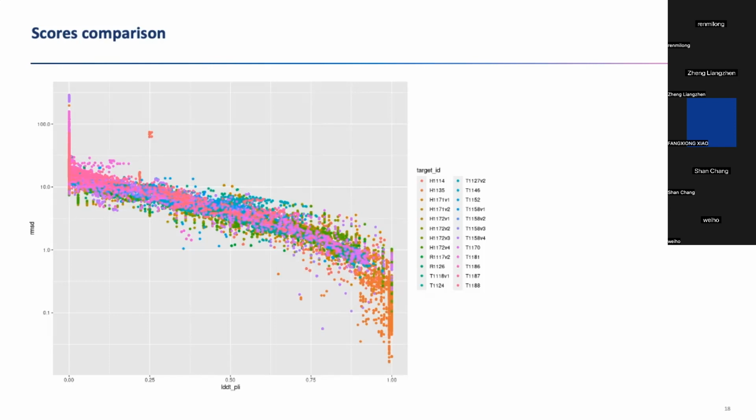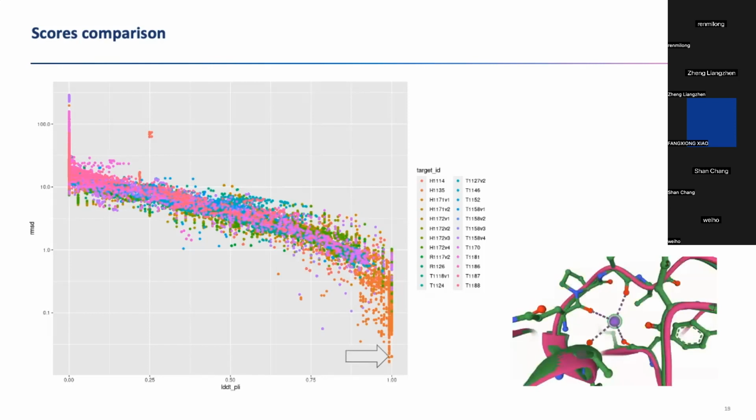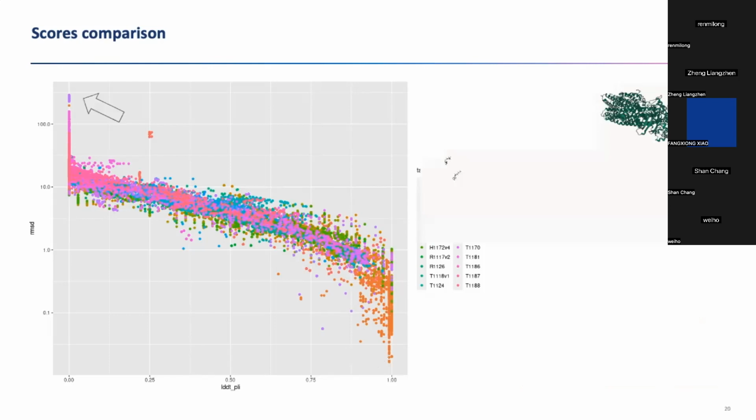And so what does it look like? You want to be basically down here with an LDDT-PLI close to 1 or even 1, and an RMSD really close to 0, and we were really happy. There are actually quite a lot of predictions in this zone. You cannot see the model ligand because it's literally spot on, and the binding site is also beautifully modeled. So good job here. On the other hand, there are these predictions up here where the ligand is just really far away. So we got quite a few of these.